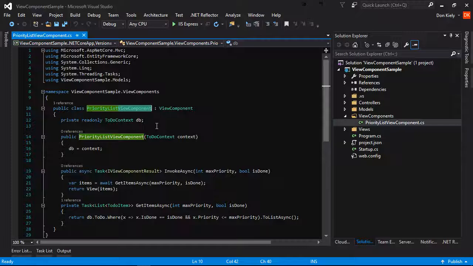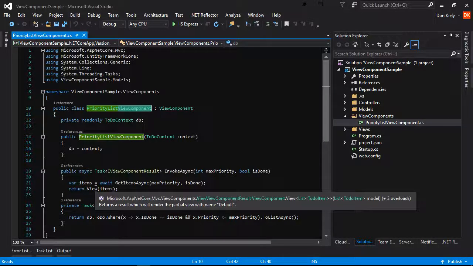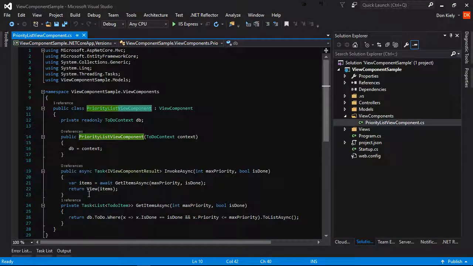But keep in mind that if I just use this convention, and I didn't inherit from ViewComponent, then I wouldn't get all of the features that are a part of the view component infrastructure that are provided by that class. For example, this View method here is a property of that ViewComponent class. So I wouldn't have the benefit of being able to return and call the View method there.